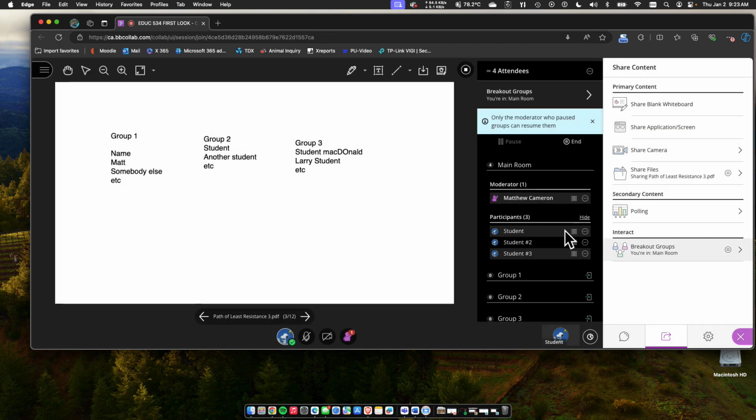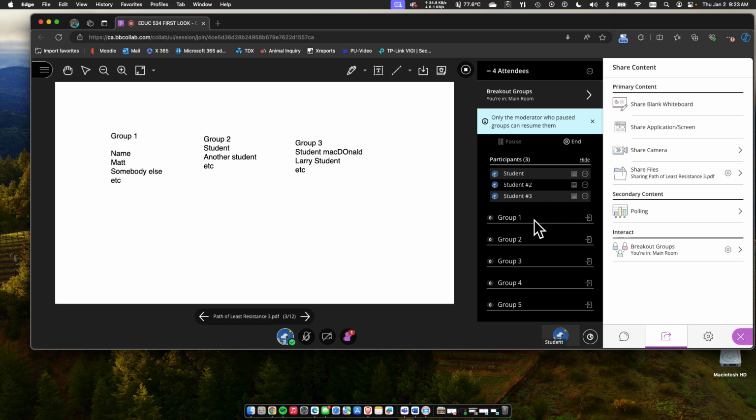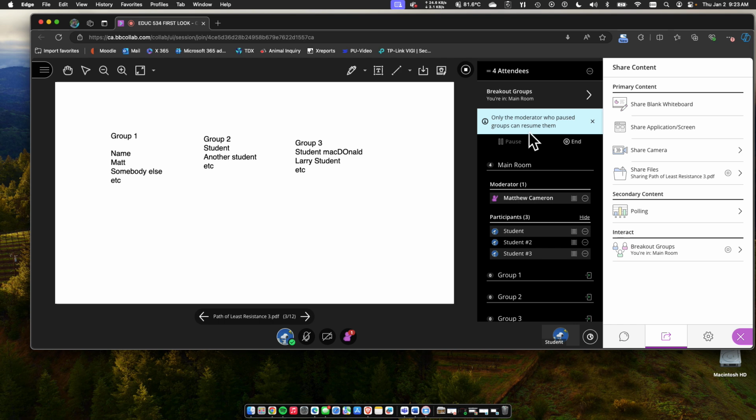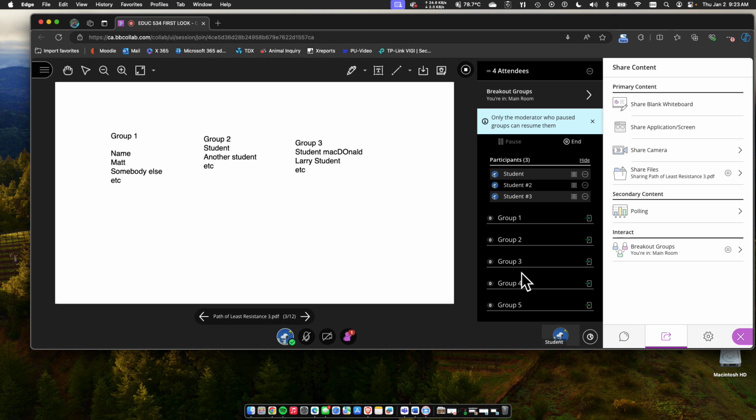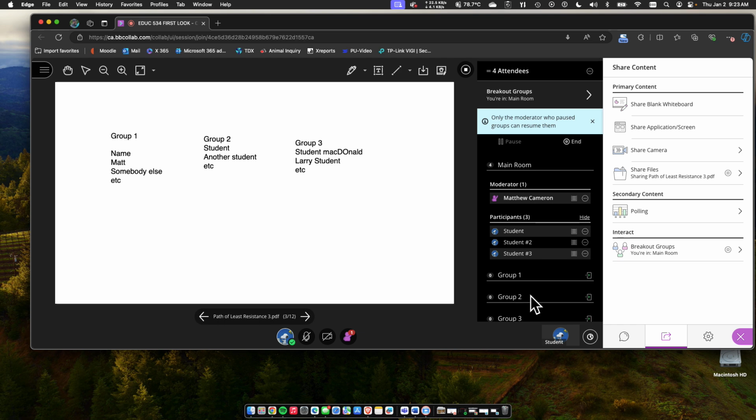the breakout groups should form, and they form underneath the class list in this column. So you can see 5 groups here. If this was a long list, you'd have to scroll way down to see them all. But there they are. And let's just add some students to them, so let's put student 1 in group 1, student 2 in group 2 and 3.